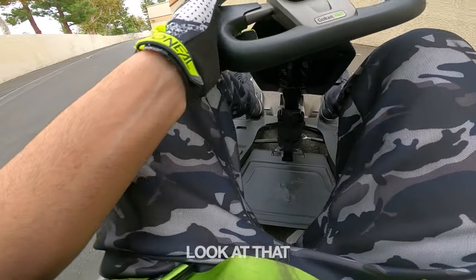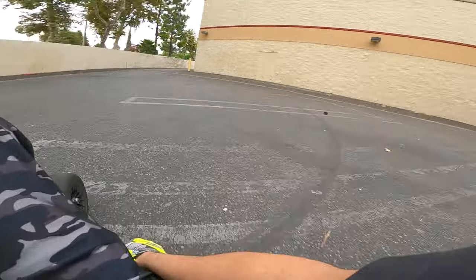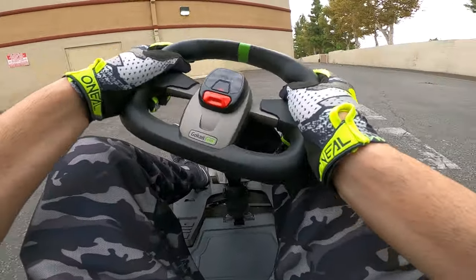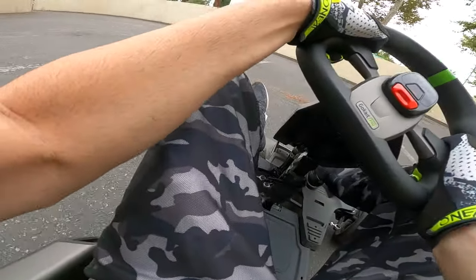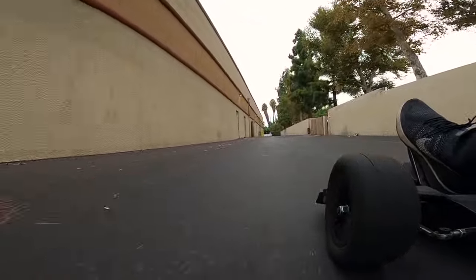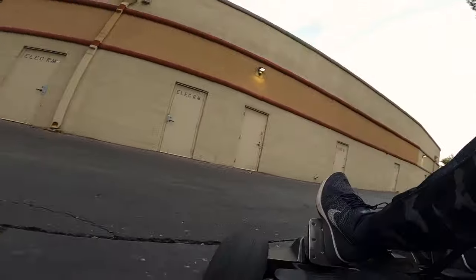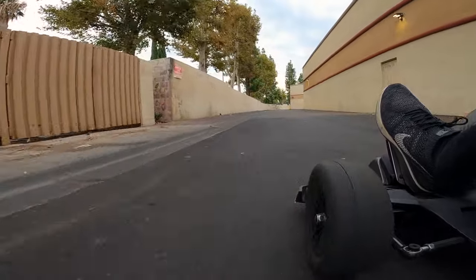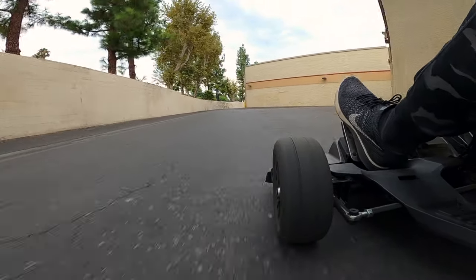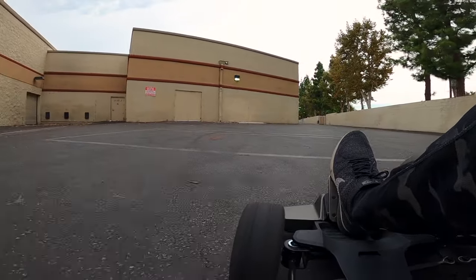Action. Ooh, look at that. We're leaving some lines on the floor now. Crazy. Insane, baby.